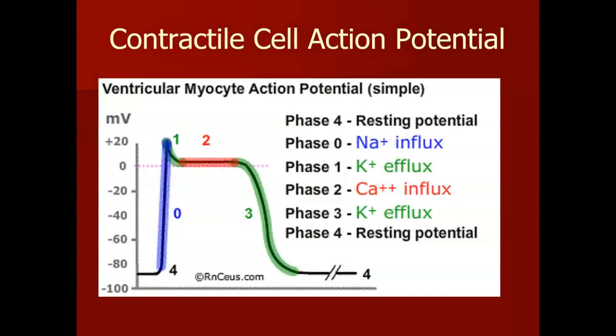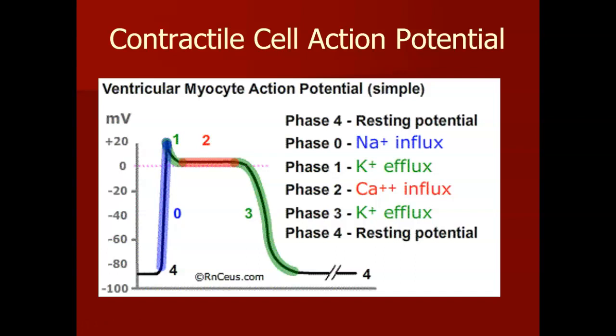Now, if we look at what's happening in a contractile cell, there are a couple of really important differences here. Contractile cells are going to have a different set of ion channels. They still have the sodium, the calcium, and the potassium ion channels. One thing that's different between contractile cells and pacemaker cells is that these have a very consistent resting potential, about negative 90 millivolts. So the resting potential is different in a contractile cell than it is in a regular neuron or a pacemaker cell. It's going to start depolarization only when stimulated, usually by neighboring myocytes.